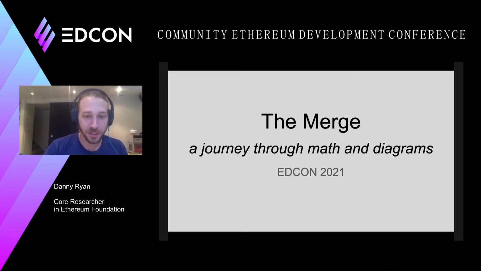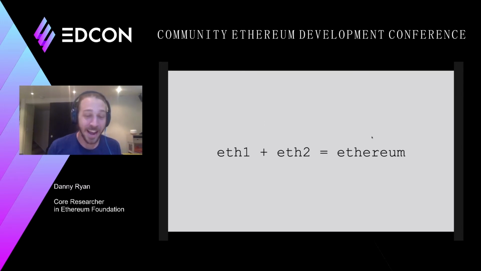Okay, so let's look at some math. I gave a talk in September of last year called ETH1 plus ETH2 equals Ethereum. When I looked that up, I could not believe that it had been pretty much a year since that talk. A lot has happened, but it's also been kind of a wild year. Time has moved strangely, for me at least, maybe for you as well.